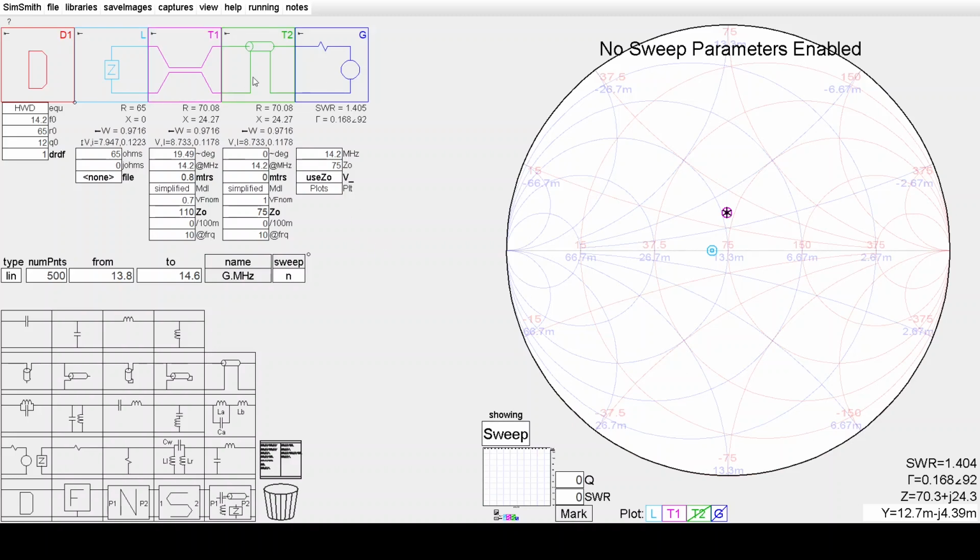We can then add a 75 ohm section to transform the impedance, but it would be convenient if the VSWR on the 75 ohm section T2 here was 1.5 to 1, because there will be points along the 75 ohm line where the impedance becomes 50 plus J0. But we want to excite that 1.5 to 1 VSWR for a start. So let's have a look at a constant SWR circle on the Smith chart. Our impedance looking into the balun is just shy of the 1.5 to 1.